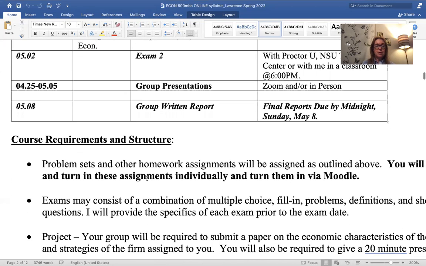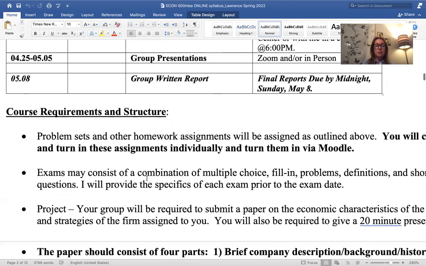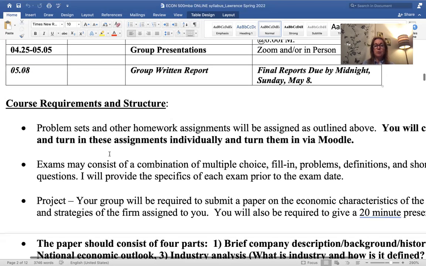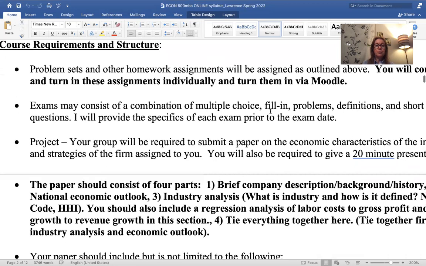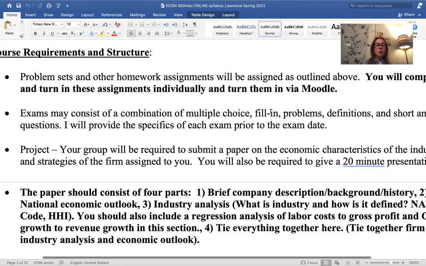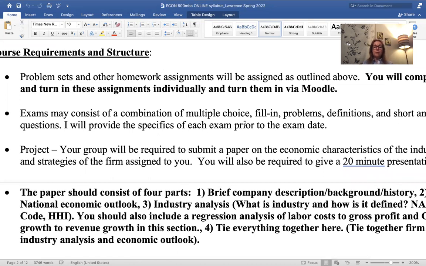Okay, so let's look at the structure. As I mentioned, you've got problem sets and homework assignments. Those are all to be completed individually, and you're going to turn them in on Moodle. Regarding the exams, I'll let you know ahead of time exactly what the format is.